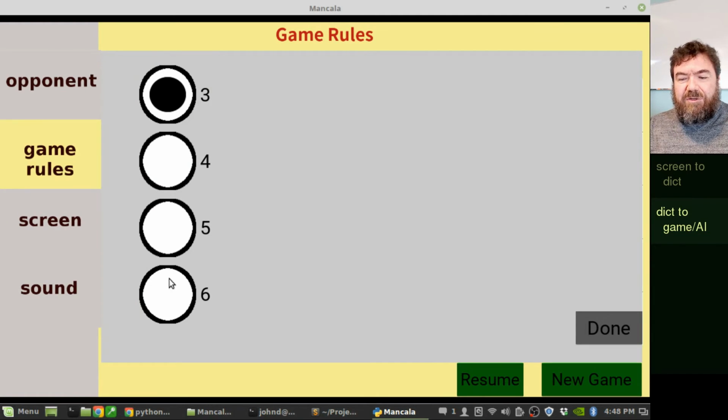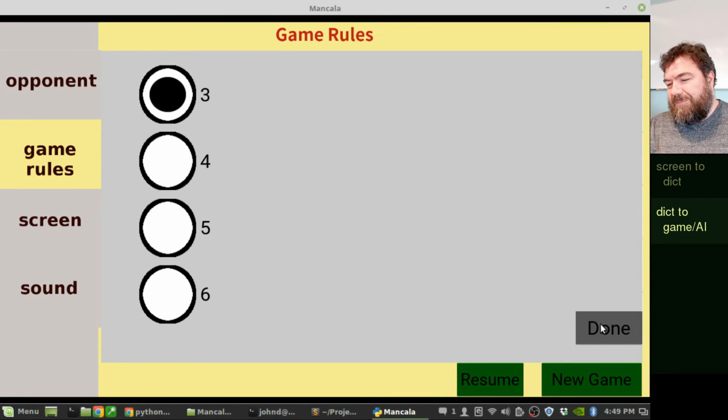Now ironically, I've got a known problem where I can't do 5 and 6 seeds because I don't have enough seed images in my KV file. I'll run out of images. I literally can't drop enough on the board. I'll fix that in a bit. I'm going to try to figure out a more dynamic way to create those things so I don't just have this huge KV file like I have right now. Let's go ahead and set it to 3 though.